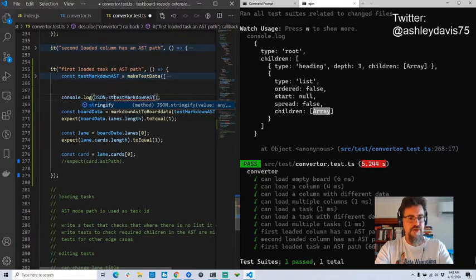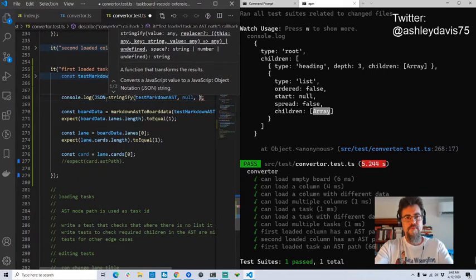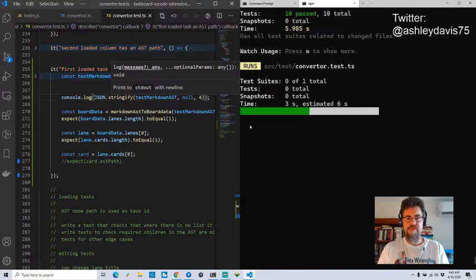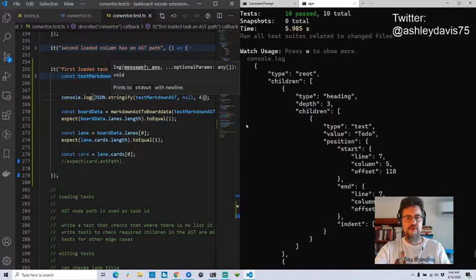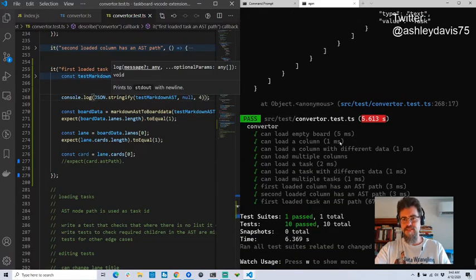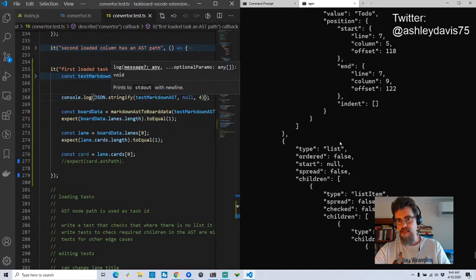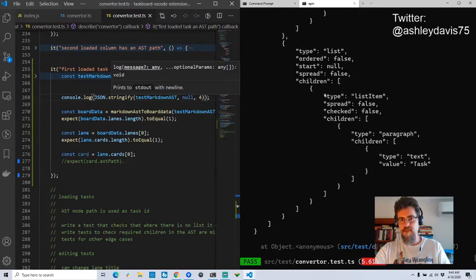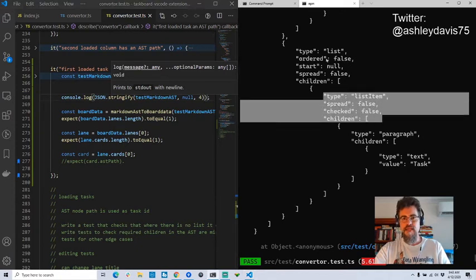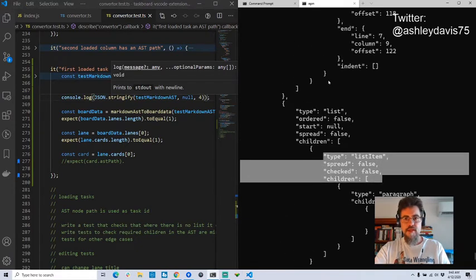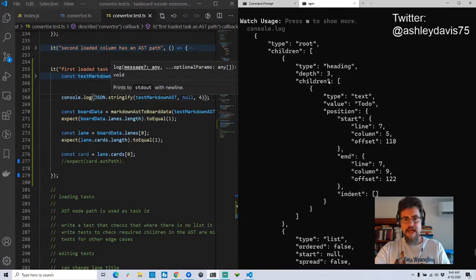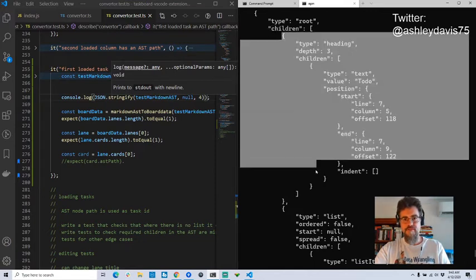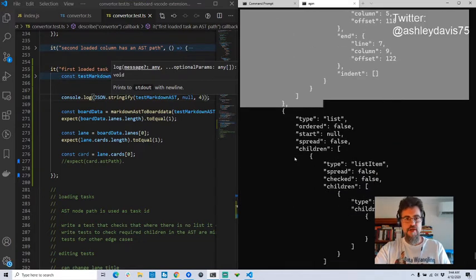But I can do a JSON stringify on this. Make sure that there's some good editing there so I can see what I'm doing. That'll give me sort of a pretty JSON view of the data. And that's going to allow me to see what I want. So you can see this data is actually quite complicated. And what I want to get to here is this list item underneath this list. So how do I get there? That's the question. So it's definitely under children. The heading is the first child. So the second child under children is what we're going to get to.